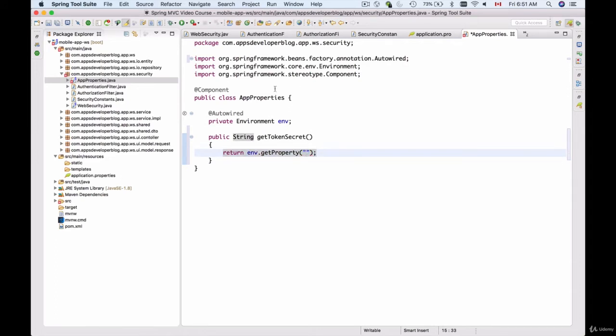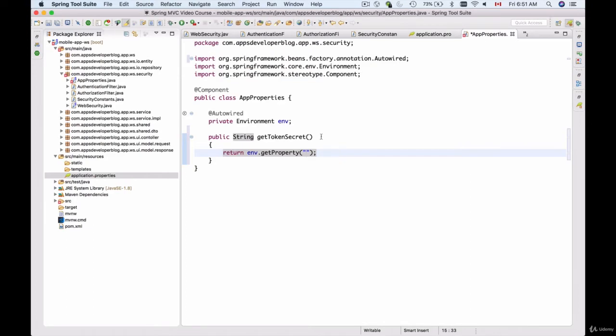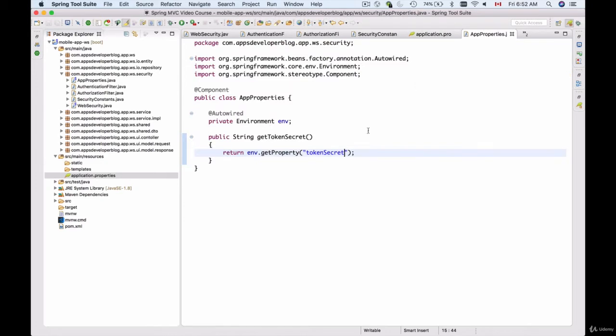In our case, if we go back to application property file, it's called token secret. So I'll copy the name of the property key and I'll paste it here, like this. Now we can use this file to actually read any properties that we can add to the application property file here.